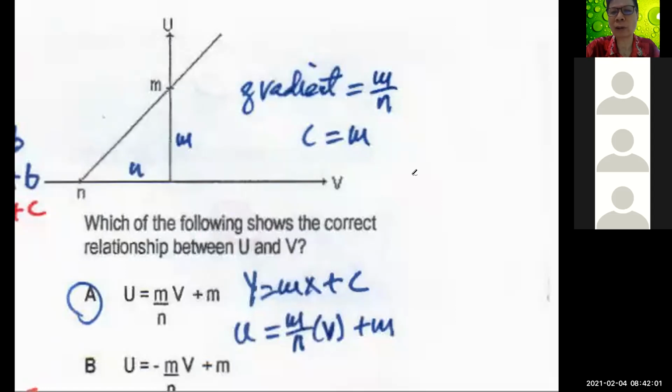No. It's definitely wrong. You look at the line, the gradient should be positive, not negative. It's going uphill. Yes, sir, uphill. But because M is a positive value and N is negative, the gradient will come out negative, right? No. I know the formula is negative y-intercept divided by x-intercept, isn't it? So yes, negative, so you put in negative M divided by N, but N itself is actually negative. It's on the left side. The N is supposed to be negative. John, do you get it or not? Because N is here, it's supposed to be negative.